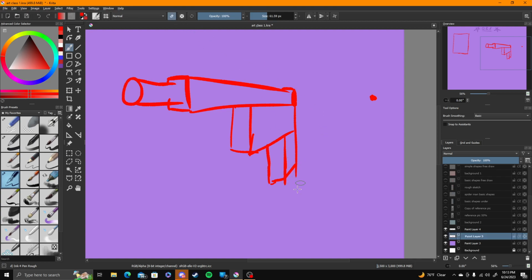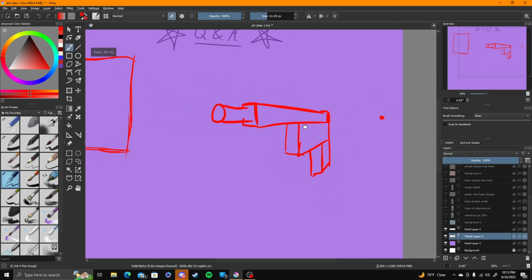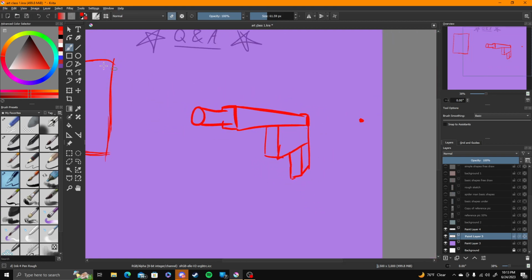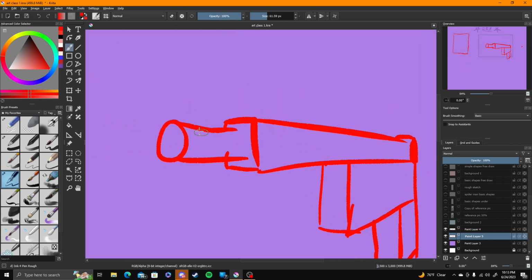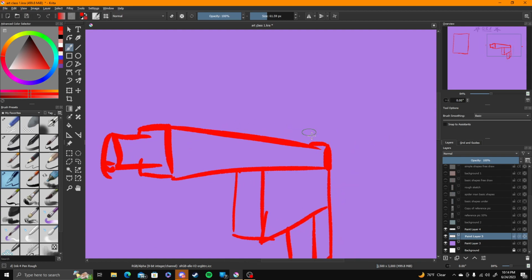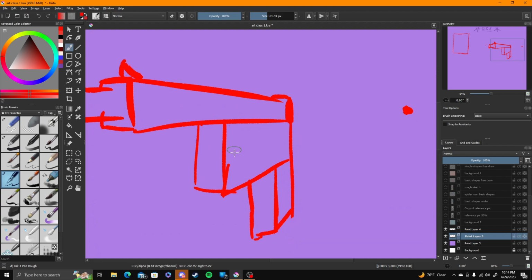There we go. So I have the basic shapes here for a gun. And then I just go off of how I'm feeling. Maybe I want to make this a little bit shorter, so I'll do that. Most guns have a little thing up here. Actually, I don't know what a gun looks like. I don't know why I decided to do a gun. This is usually a little bit rounded off, so do that, erase that a little bit. Hey man, careful what you point that thing.